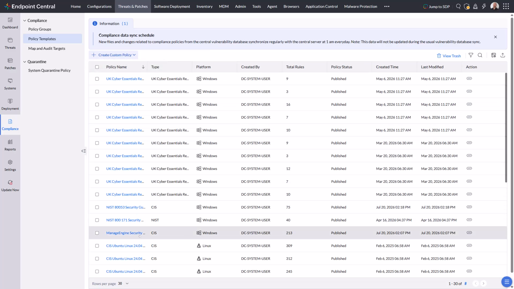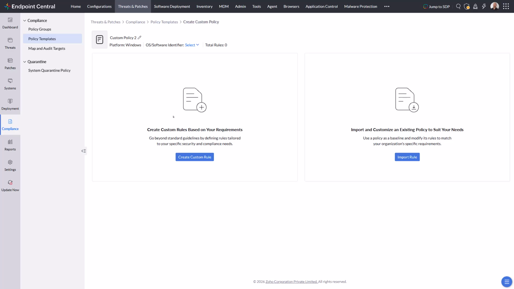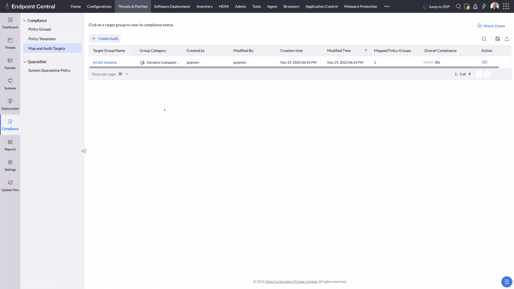UK Cyber Essentials, NIST, CIS, STIG, whatever. And you can create your own Windows or Linux custom rules based on your requirements. Create custom rules or import rules to suit your needs. And when you have those templates, you can create audits.